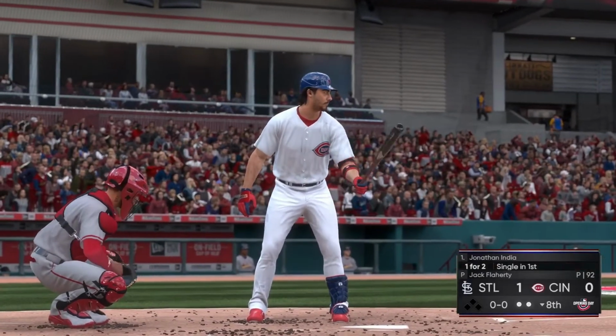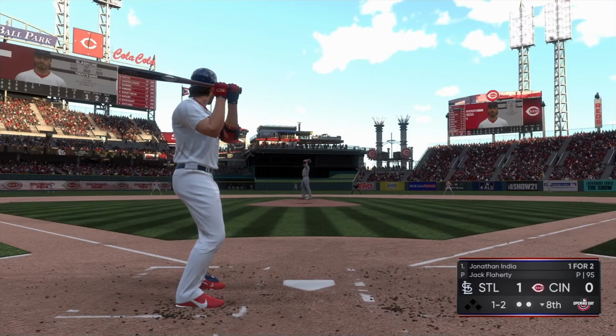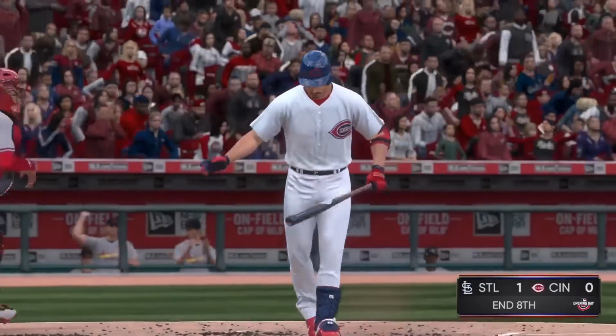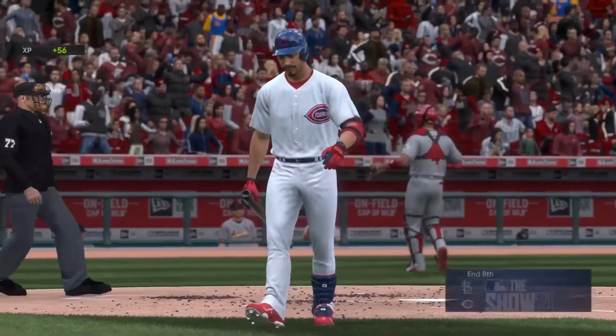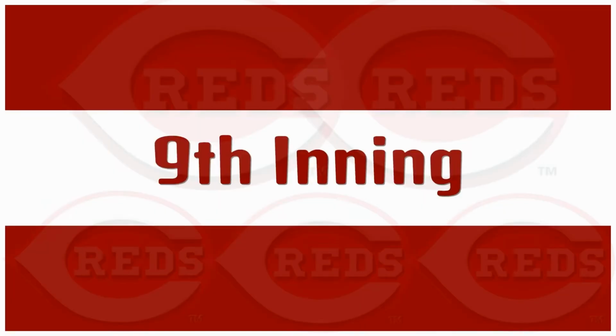Moving ahead here, Jonathan India. Still 1-0 St. Louis with 2 outs. Bottom of the 8th, the 1-2 count. Jack Flaherty about to throw pitch number 96, and India cannot make contact with that 2-seamer. End of the 8th inning. Reds trailing 1-0. We head to the 9th now.